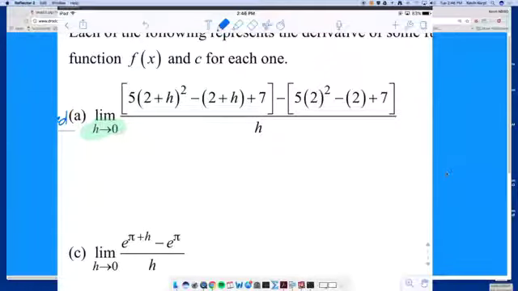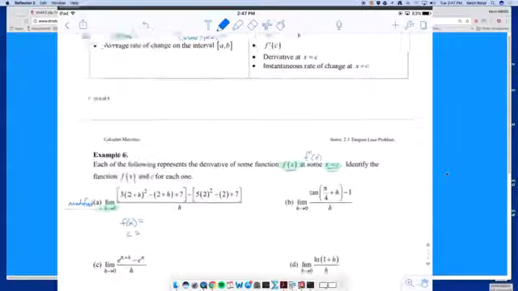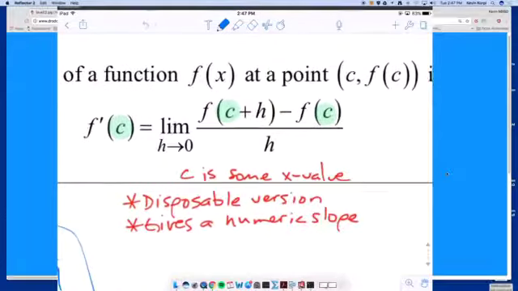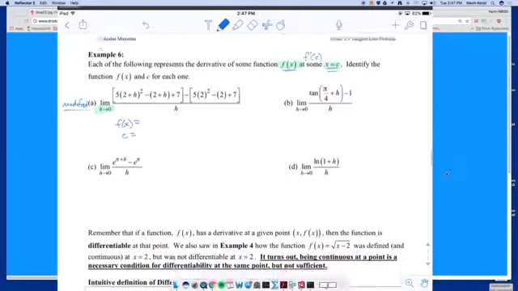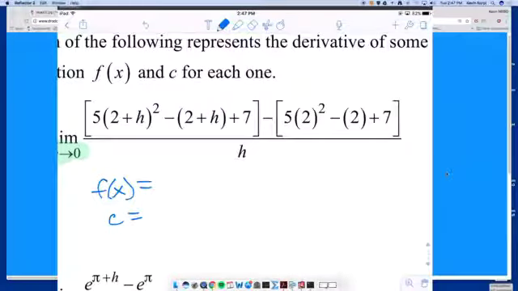So take a look at it for a second and see if you can tell me what the function is whose derivative this is and what value of c it's being evaluated at. We're going backwards. We're deconstructing the limit. If you need a peek at modified form, it's right up here in the box. So that is basically the right side of this equation set up already, and we're trying to deconstruct it to find the c value and the f. All right, anyone think they have the c value? That's probably the easier of the two. 2. Good. And then what would be the function?